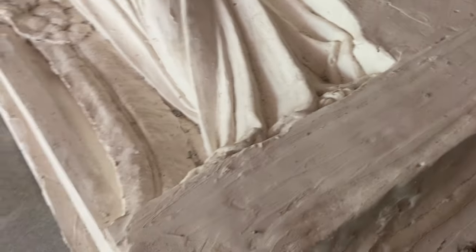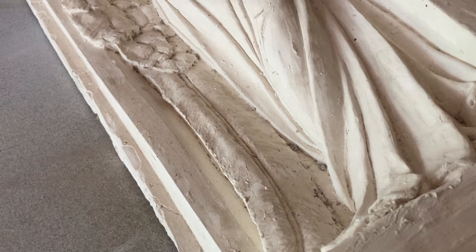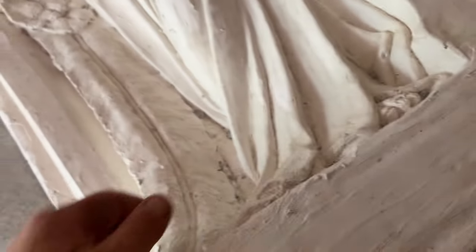So I can't go full depth there. But wherever this stuff is, this will all sink. I can shoot those points and then just migrate everything down and carve that direct, because there's going to be a lot of detail that's direct. And the last detail people are really going to pay attention to is this drop. They're going to look at this long sweep. As long as it's a nice long sweep, it's really good.